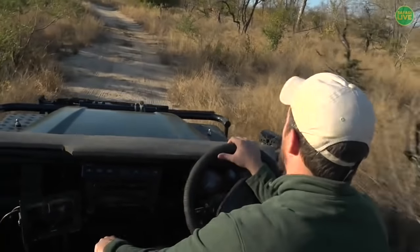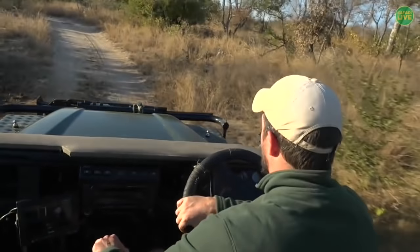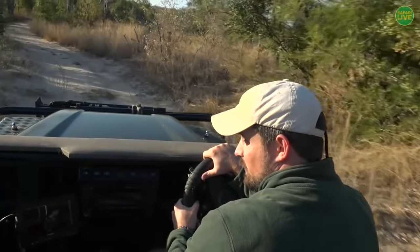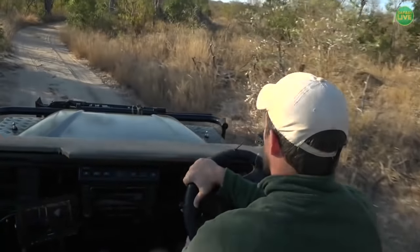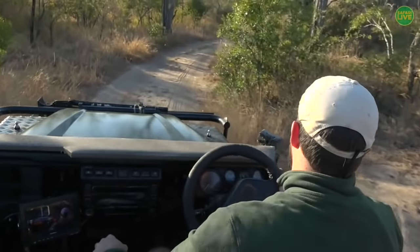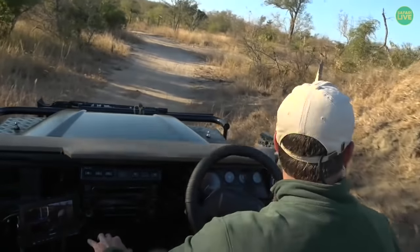But now's the time of the day where a lot of our cats will move around. It's a fairly cool afternoon. There's a bit of a bite to the wind. And so maybe, just maybe, we're going to start to see our cats moving a little bit earlier than they have been over the course of the summer periods, or even the last few days where it's been a bit warmer. So that's the hope, and we'll see how we go.